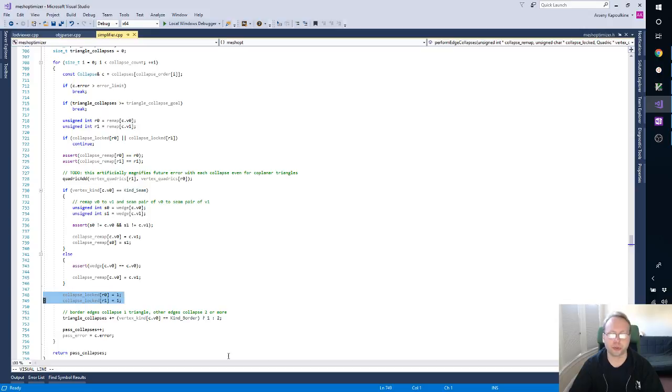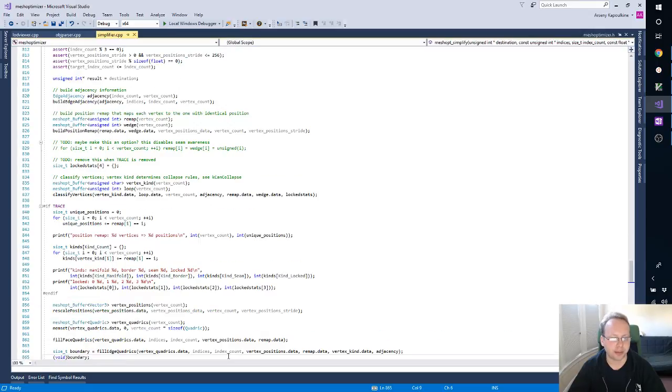So in addition to that, we'll have to mark the vertices in the triangles that would change after this collapse as not moving. This will be painful.